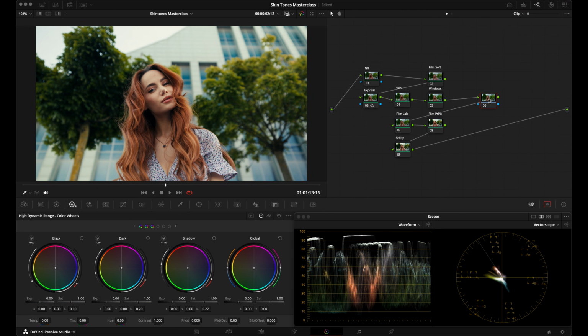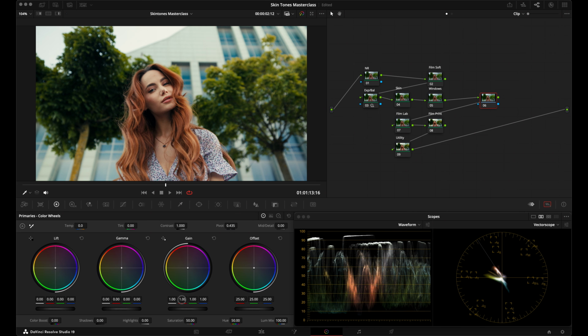Another technique when it comes to skin tones and look development, particularly when you're doing a single color cast adjustment, for example if you want to create a simple cyan look, right? This doesn't look so bad because the skin tones are sort of close to the line. But let's say you wanted to make the skin tones look a little bit more natural. Instead of going to your skin adjustment nodes or whatever, your color decision can be a little more influenced by your desire to protect your skin tones.